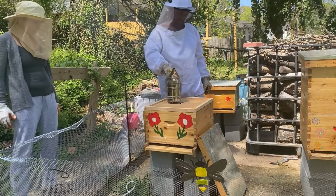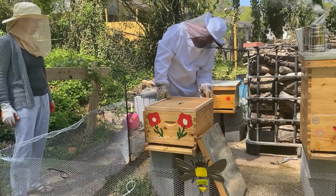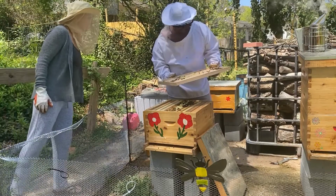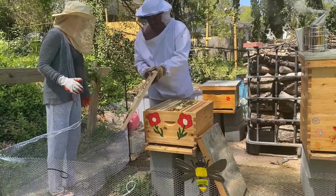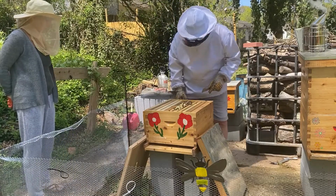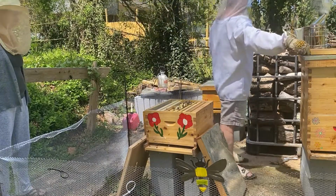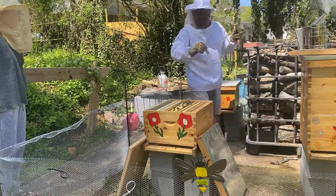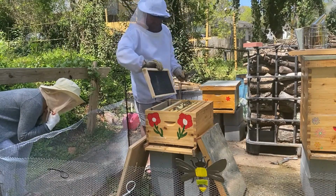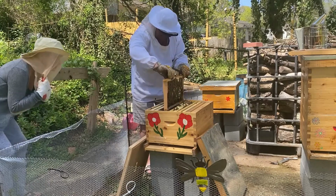So this one is approximately just shy of 3 weeks old. We know they have a queen because the last time I was in, I found her. So this was the original swarm that swarmed, number one swarm, with the queen. They're still on only, I want to say, three frames, completely empty. But, I mean, it's early spring yet. As you can see, absolutely nothing. So they're still only on three frames, but let me see if they started producing brood.